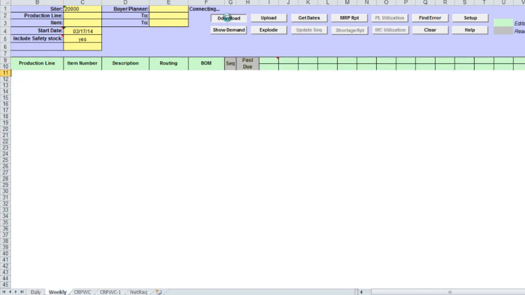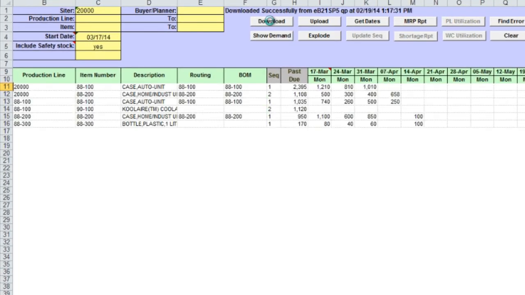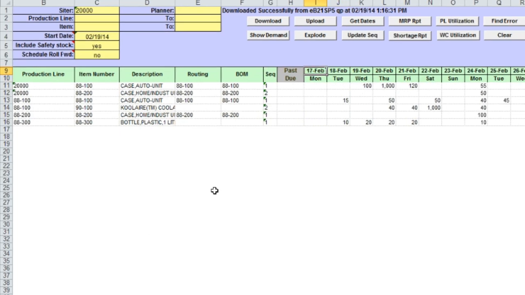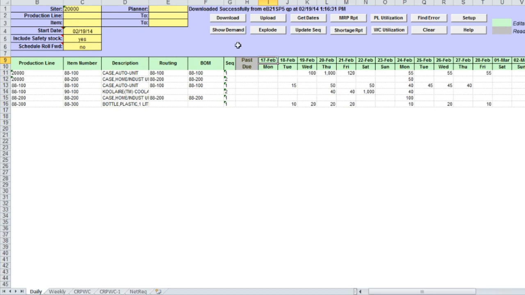Schedule download and upload from the weekly tab works the same way as for the daily tab. The only difference is that quantities uploaded from the weekly tab are summarized into weekly buckets and assigned to Mondays in QED.